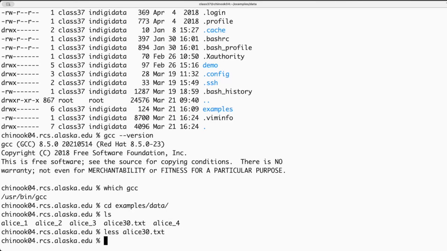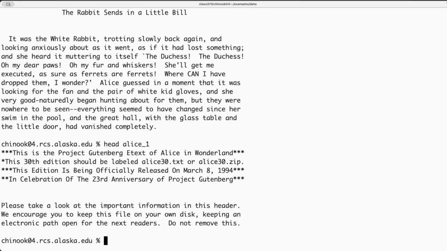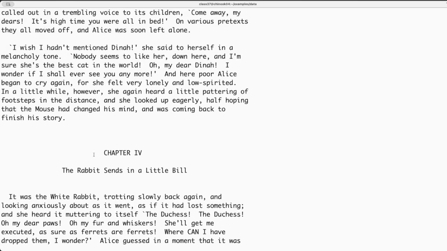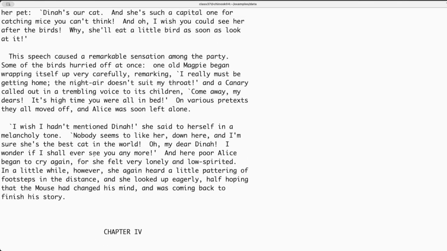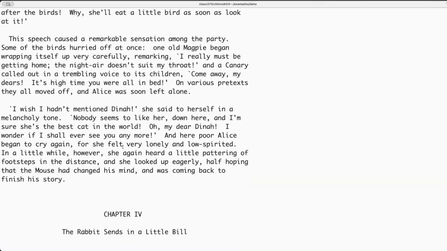If I want to have it print out to standard output, I'm going to do one of these smaller ones, and it will print out to my terminal. If I just want to look at the first set of lines on one of these files, I could do head. And you can see that it only prints out the beginning and not the whole thing.